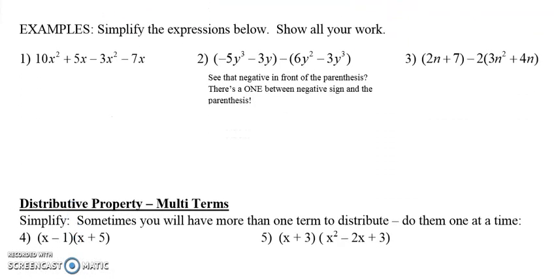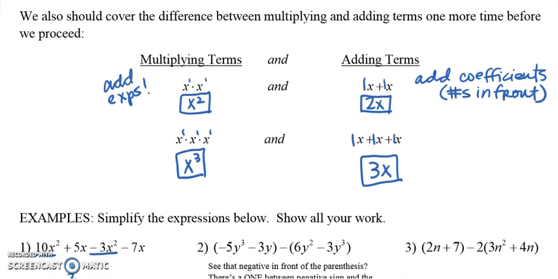So we're going to do some of these. It says simplify the expressions below and show all your work. So all they want us to do here is simplify it, which means add your like terms together. So I notice I have a 10x squared minus, and don't forget that, minus 3x squared. So I have 10 of something minus 3 of something, and that gives me 7 of that something. Notice my x squared stays exactly the same. You don't change that unless you're multiplying, right? You only change exponents when you're multiplying, not when you're adding.